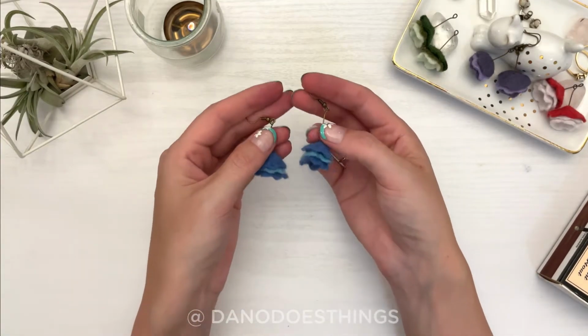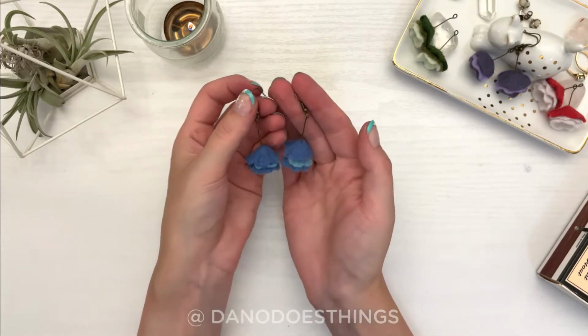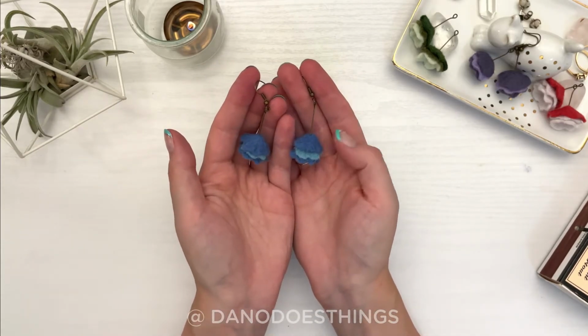And there you have it. Super cute, super quick, and super customizable felt earrings for everyday wear.